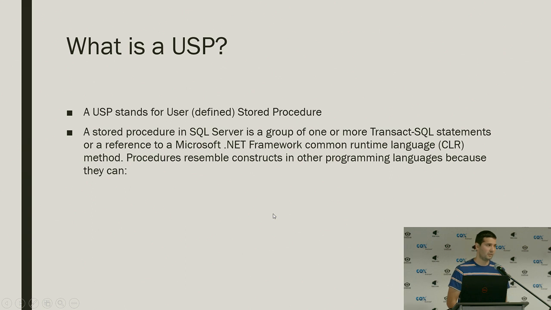So what is a USP? It stands for a user-defined stored procedure. And a stored procedure in SQL Server is a group of statements. They can resemble constructs in other programming languages. It's kind of like a function, but they actually have effects. USPs don't necessarily have to return anything, but they can.